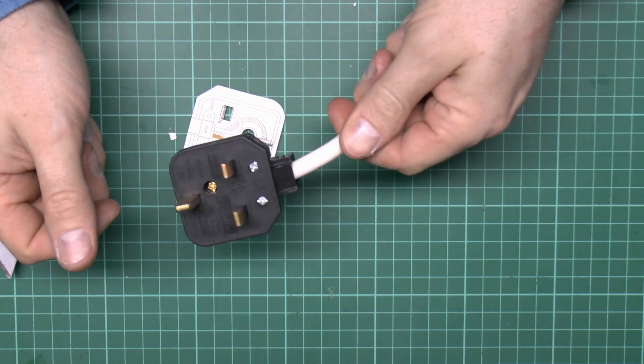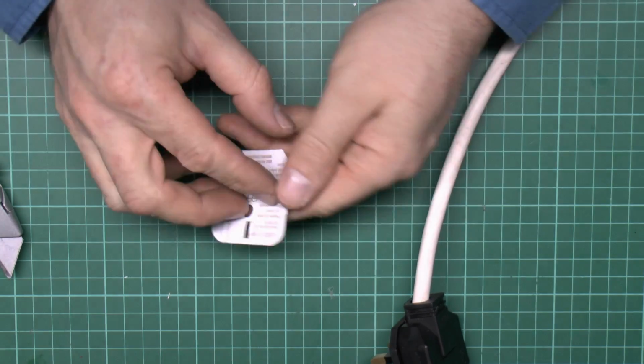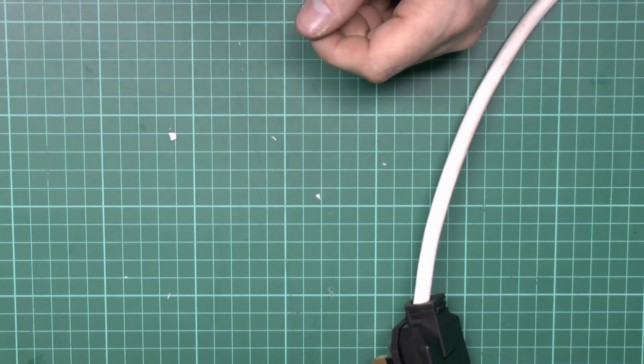So there we have it. We do come with this card which also indicates the correct wiring. Also we already knew that, so I didn't need to refer to that this time.